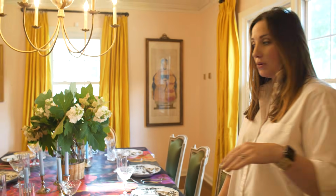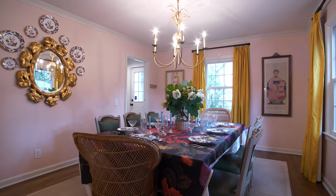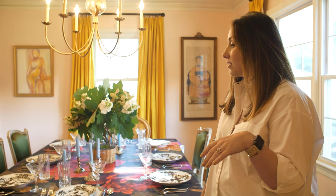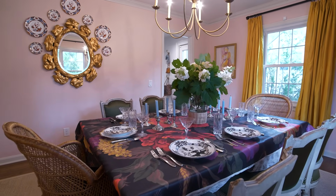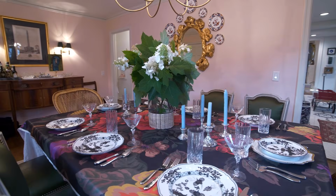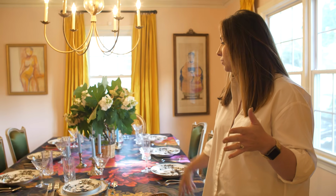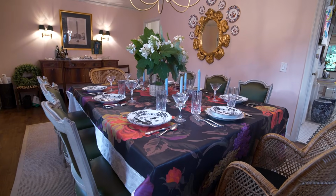The dining table is gigantic. It's kind of our only in-progress piece of the room, since it is actually our old kitchen island. This is a couple of pieces of IKEA countertops smashed together, and it has an adjustable base, so it can be island height, countertop height, or it can drop down to table height. After the renovation, we just moved it in here to have a big old dining table. Eventually I want to get a big, beautiful table, but for now, I can do really fun tablecloths.